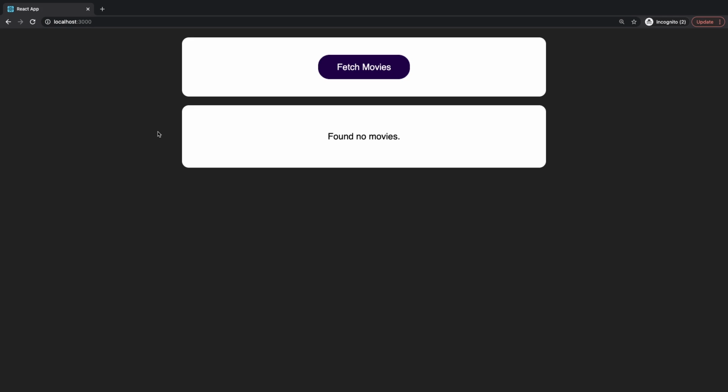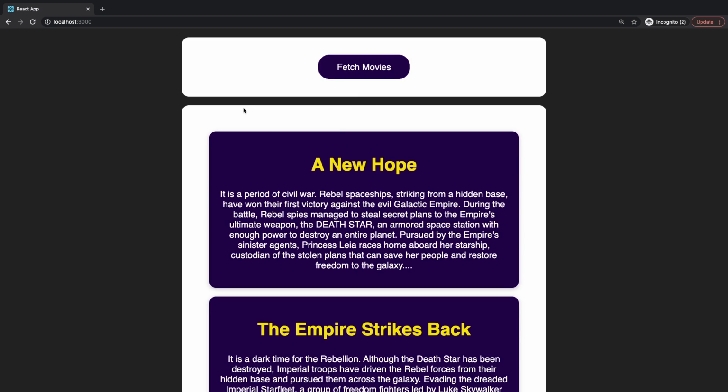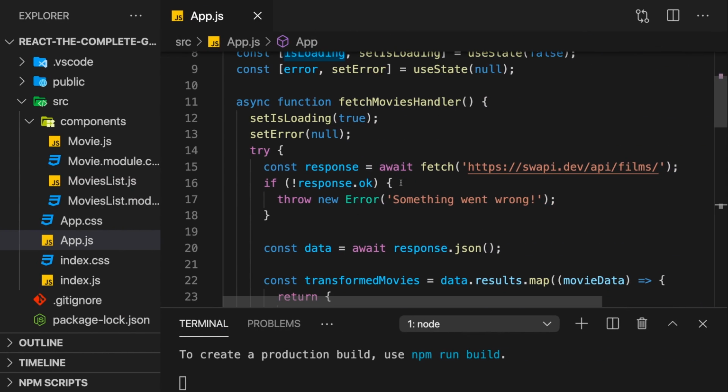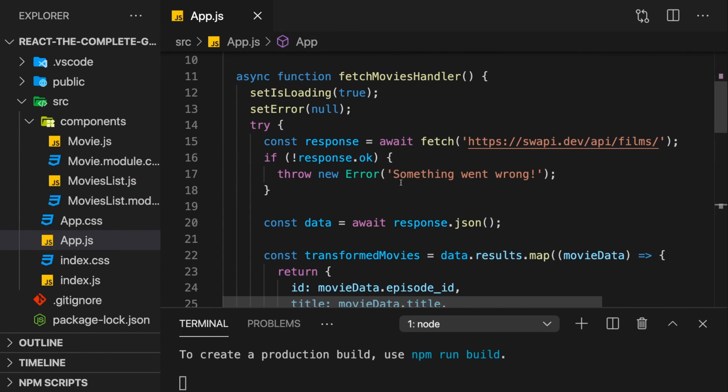So at this point, we already achieved quite a lot. But there's one thing which is unrealistic, at least in some applications. Currently, we're always fetching data when this button is pressed. Now, in a lot of applications, you want to fetch data as soon as a certain component loads, right? If a user visits the web page, you immediately want to start fetching data. And currently, we're not doing that here. We're just fetching it on demand when the button is pressed.